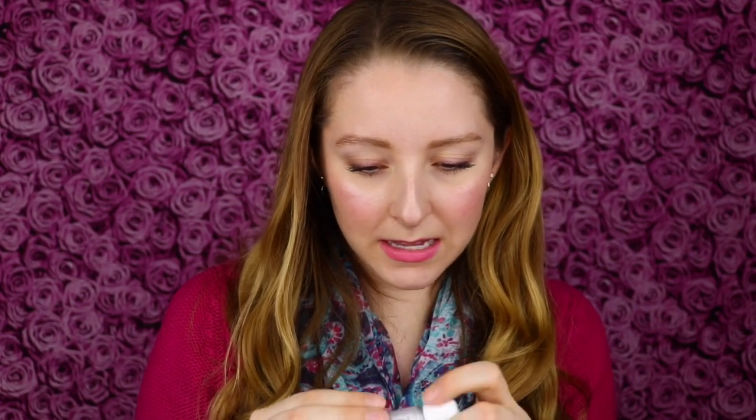The next product is from the brand Polar — the Genuine Lip Planned Cream. It's a lip balm, like a squeezy tube lip balm. It's in a different language so I don't know much about it, but it's from the brand Polar, which I've never heard of before. All of these products I've pulled out so far are from brands I haven't tried or heard of before, which is really exciting. I almost prefer getting products from new brands because it's so fun discovering them.